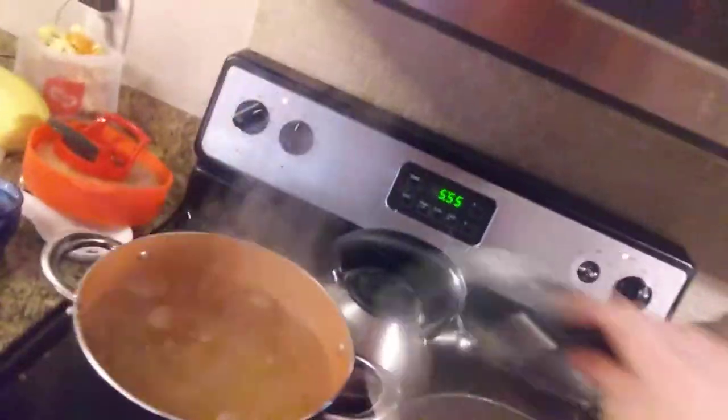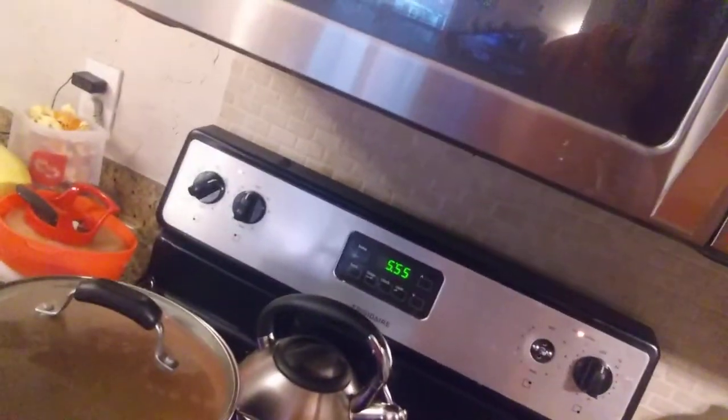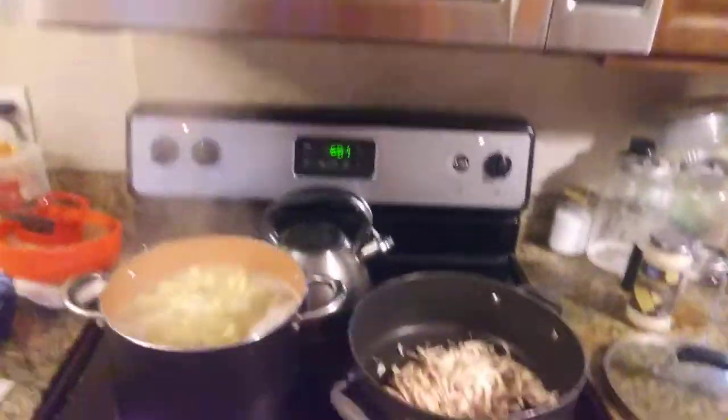Alright, we'll lift them. We'll let them cook for like 6 minutes, I believe. Oh, wait, yeah, we don't need that burner on anymore. By the way, it'll be best to cook the noodle at 7 minutes. Okay, I think it would be best to drain the noodles.